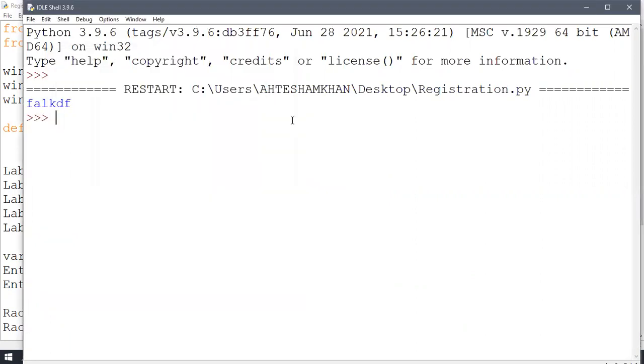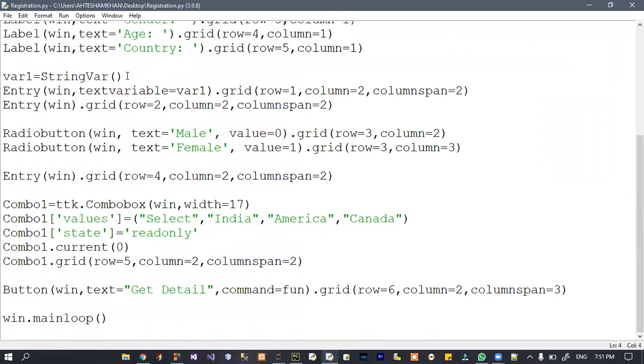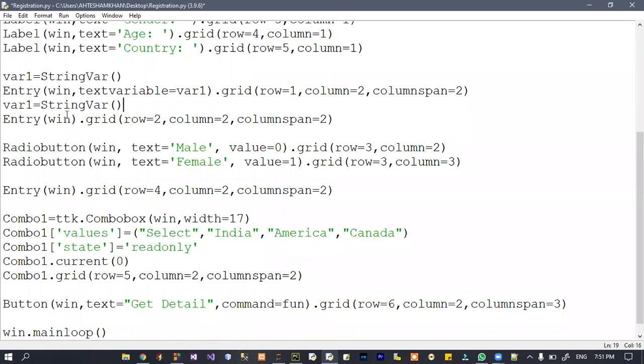Oh, now it's working. And now the next, create a next variable for the next entry, and now keep this name as variable 2 and copy this attribute and paste it here, variable 2, right?